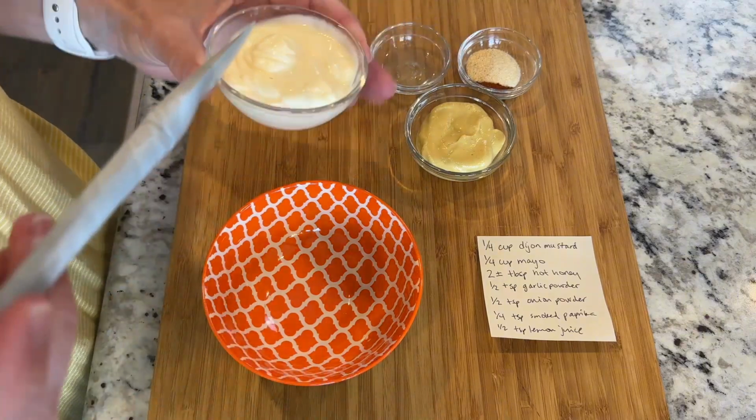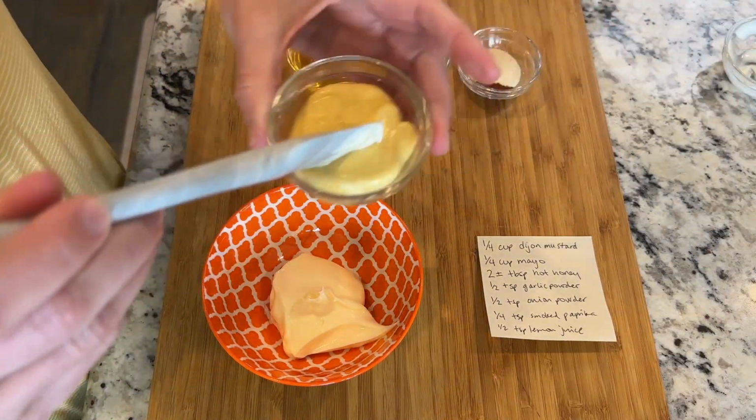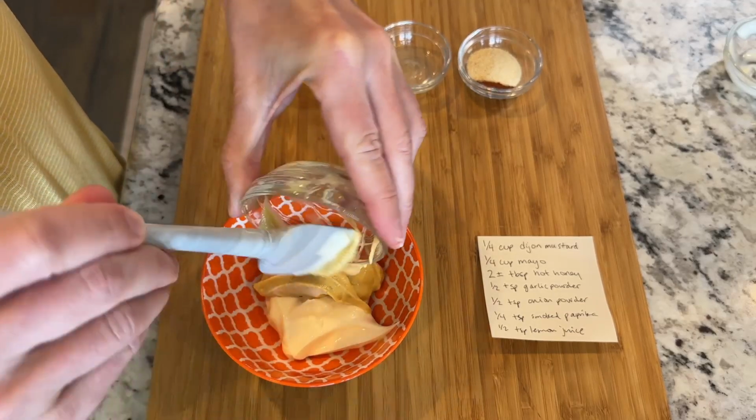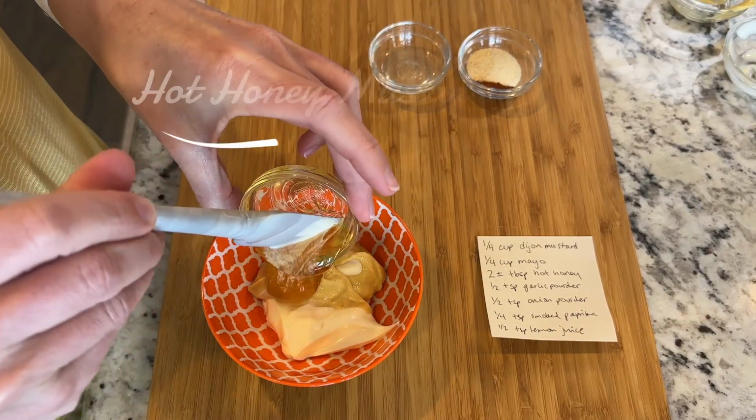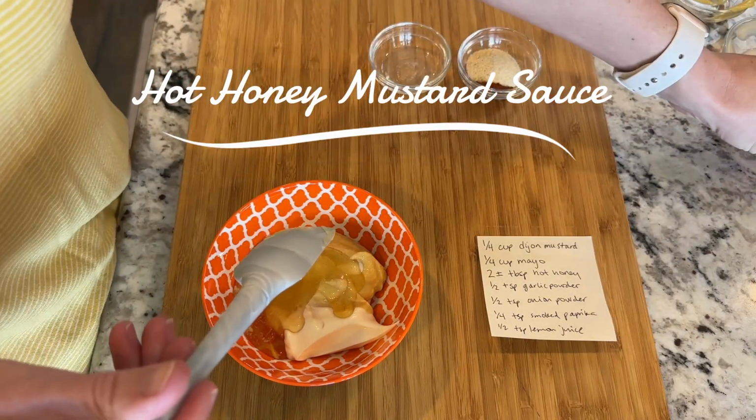So this honey mustard sauce is going to be a little bit spicier because to our 1/4 cup of mayo and our 1/4 cup of Dijon mustard, we are going to add hot honey instead. And I love the bright flavor. The heat and the sweet go together so well.